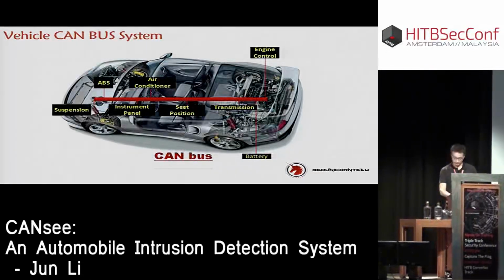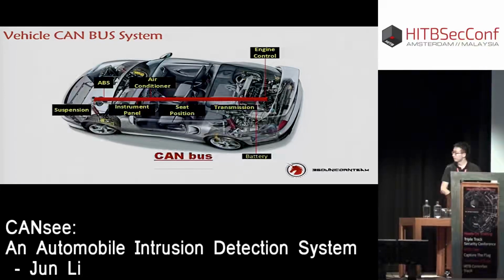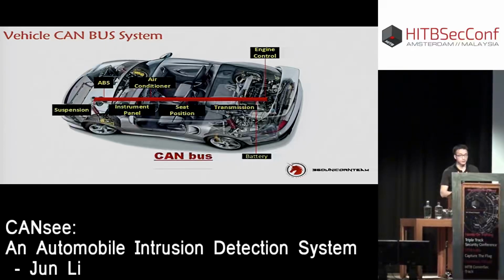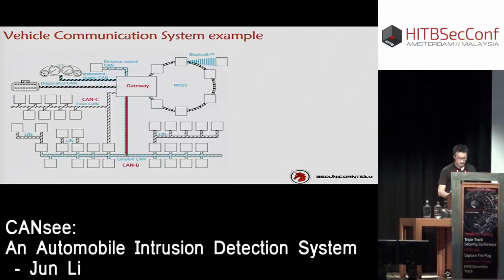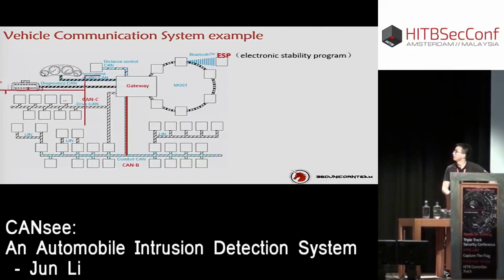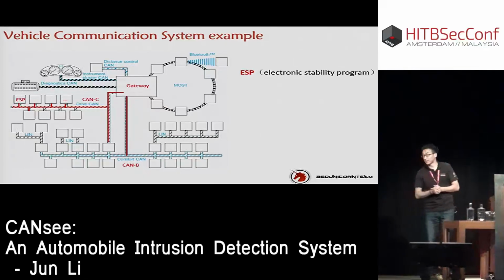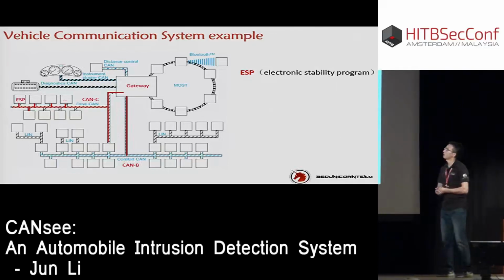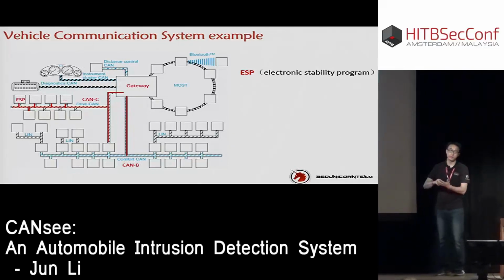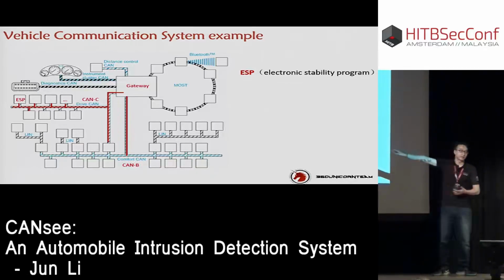Okay, this is important. Let me explain it once again. The CAN bus is used to network the engine, transmission, and all the safety critical systems. So let me give you an example of how the vehicle communication system works. I use speed as an example to tell you how speed as a parameter is shared between these different modules.